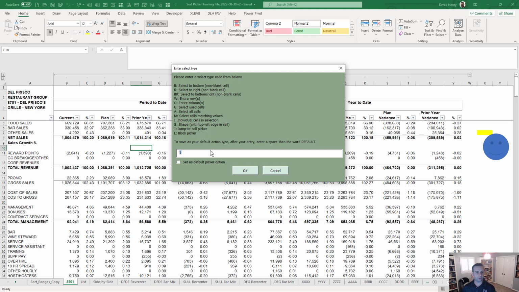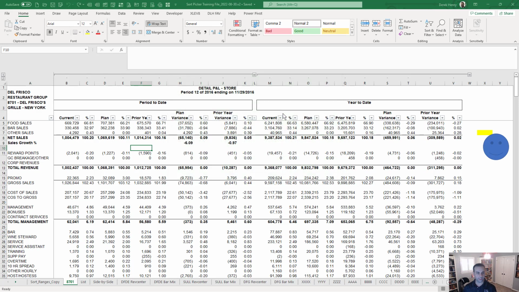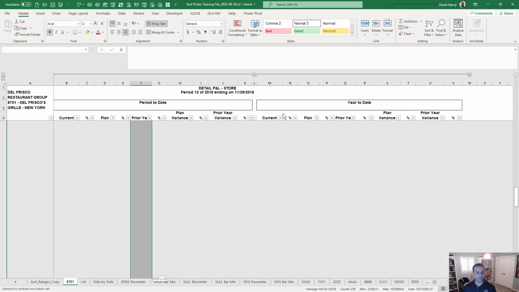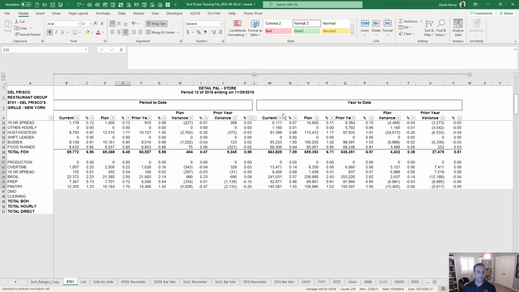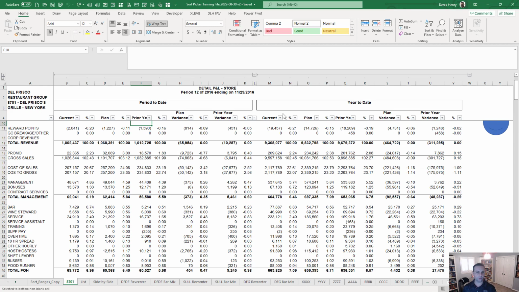Now we're going to go from top to bottom here. Option B, which remember you can set the default here. Option B is my default. That's going to select from the cell all the way to the bottom, even skipping over blank rows. Okay, so see how it's going to select everything all the way to the very bottom there. Now that's helpful because you can press Control Shift and the arrows, but it only goes to the last cell in the range. It doesn't skip over blanks, so this offers you the ability to do that.